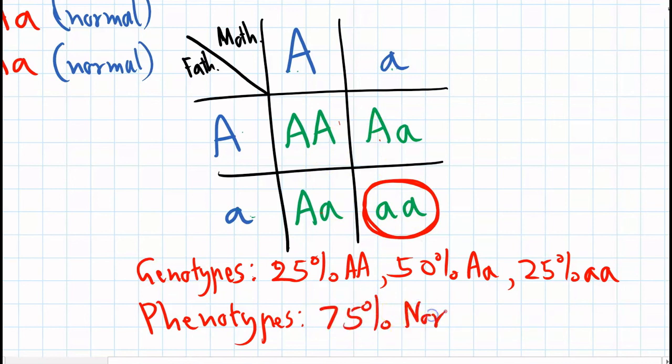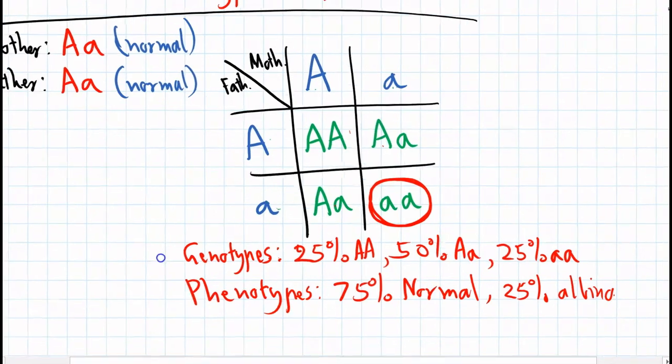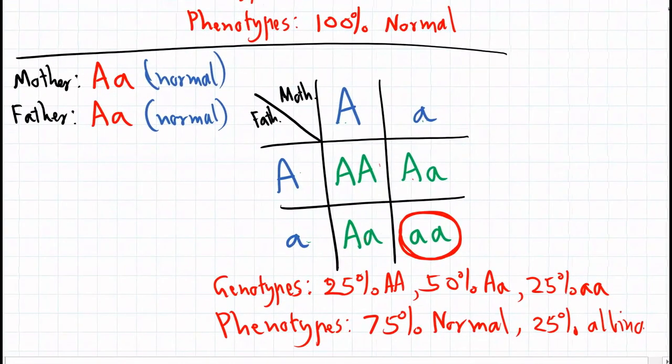So we'll list the possible phenotypes and we'll say the probabilities of them too. 75% normal and 25% albino. So there is a way that 2 normal people can have an albino child if they're both carriers. Okay, so you can see here Punnett squares can be used for any combination of genotypes in the parents, and they'll help us to predict what possible genotypes and phenotypes their children are going to have.